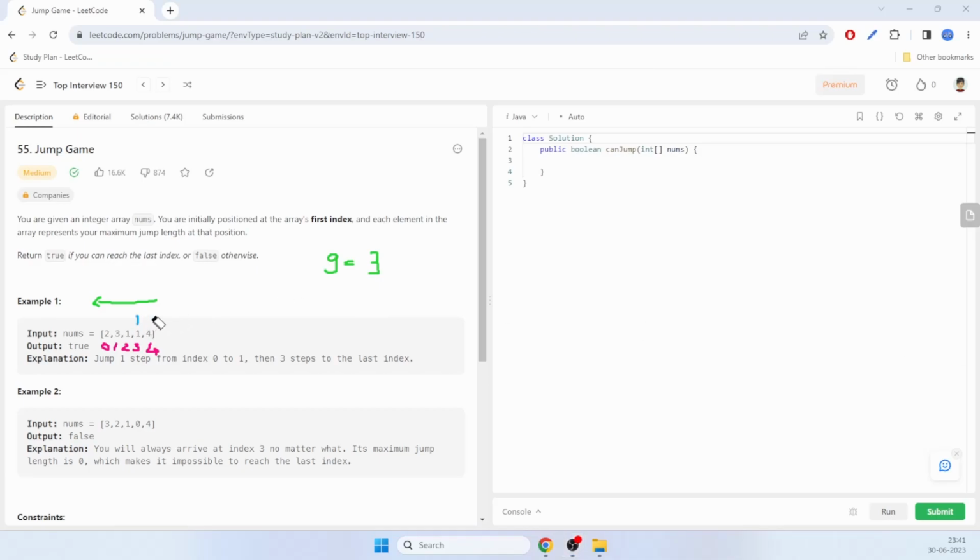Next, we want to iterate to the next index, that is 2. From index 2, can we reach the goal index 3? Yes, with one jump itself, it can reach the goal index 3. So we want to update the goal index to 2.